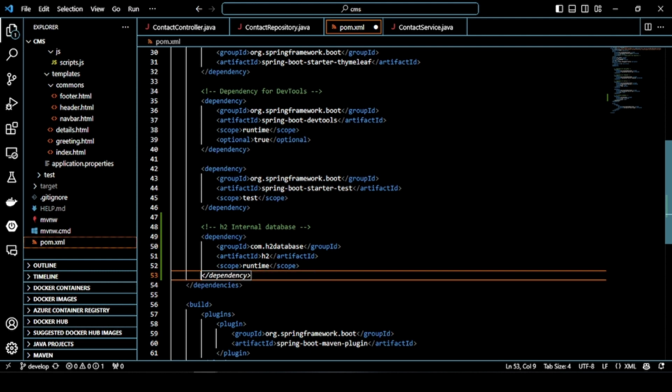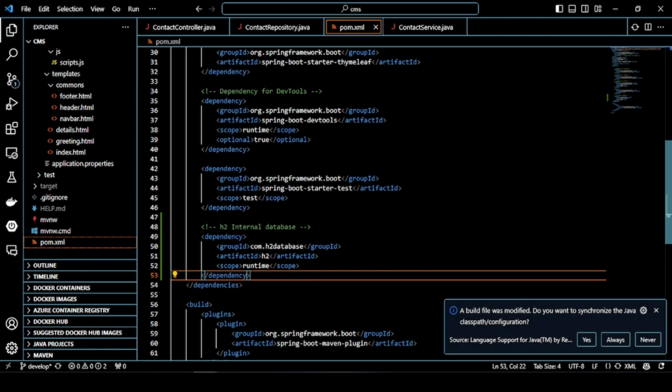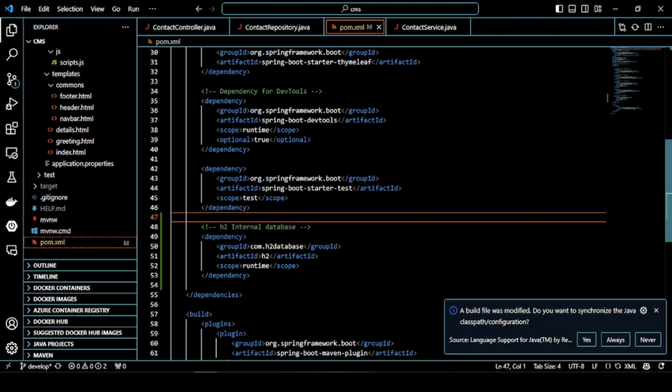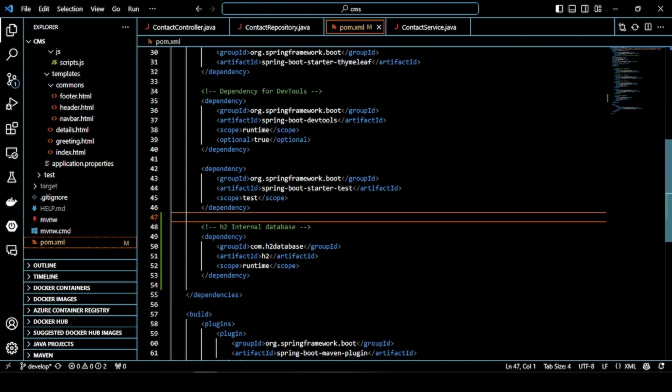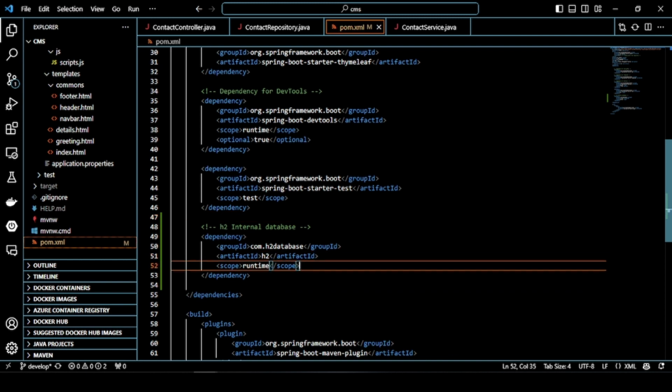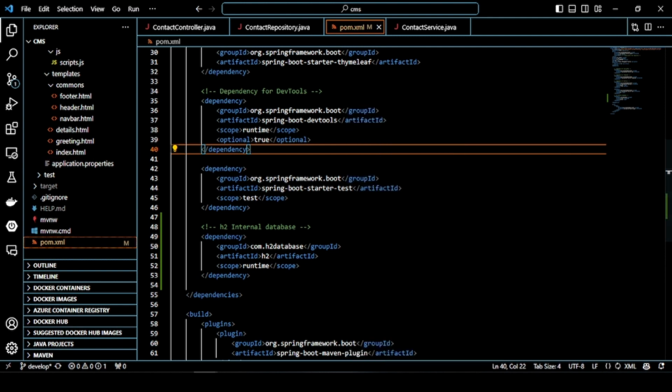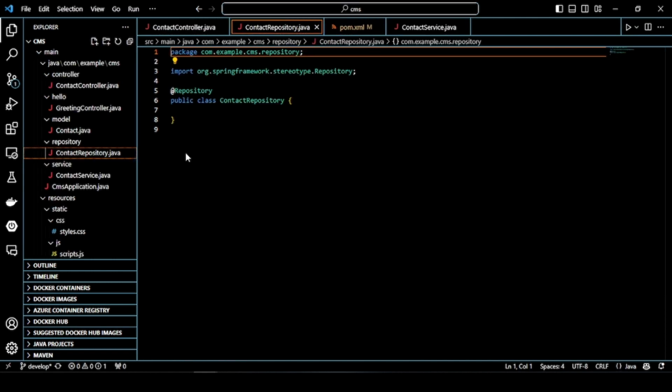As we can see, GitHub Copilot already suggested a dependency for the H2 in-memory database for us. So let us reload this one.